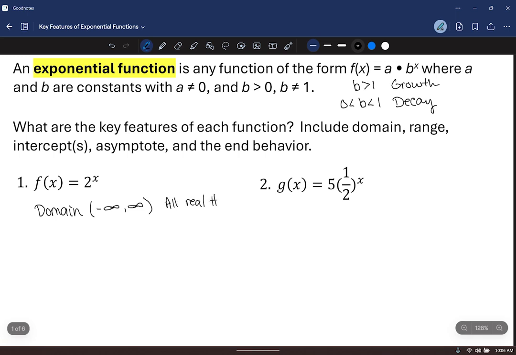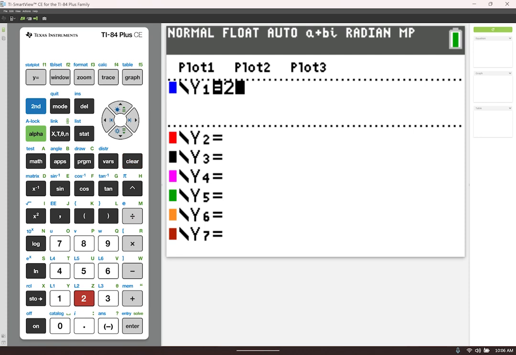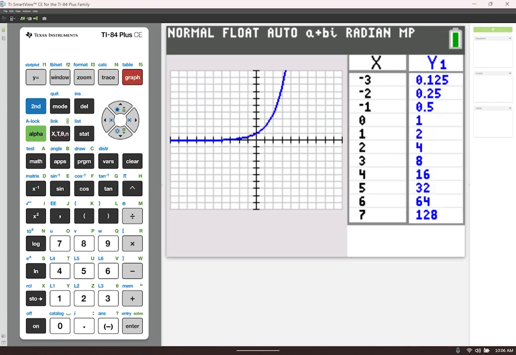Now, if you're a visual person, you could graph this. So let's graph it and take a look at it. So 2 to the x. All right, as you can see, it is a growth. It rises from left to right, okay? So you can see this continues to the left, it continues to the right, so I have no restrictions on my x values. So for my range, though, I can see right here, there is an asymptote there. Anytime you see this kind of getting really close to something, but it doesn't go anywhere, it's just kind of flattening out, you have an asymptote there.